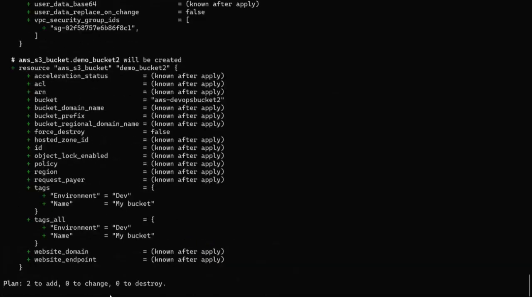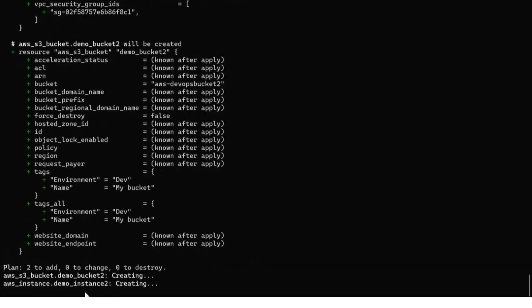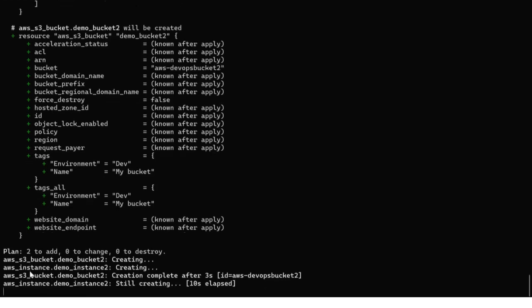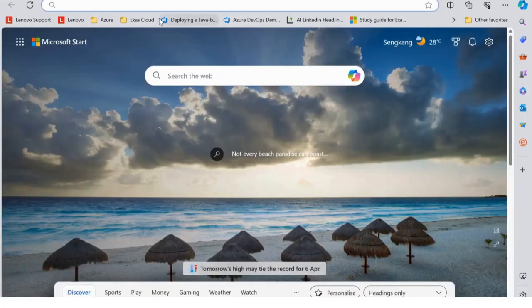Now it is creating demo bucket 2 and demo instance 2, on the S3 bucket and on the EC2 instance. If you open your AWS account, you can see these changes.